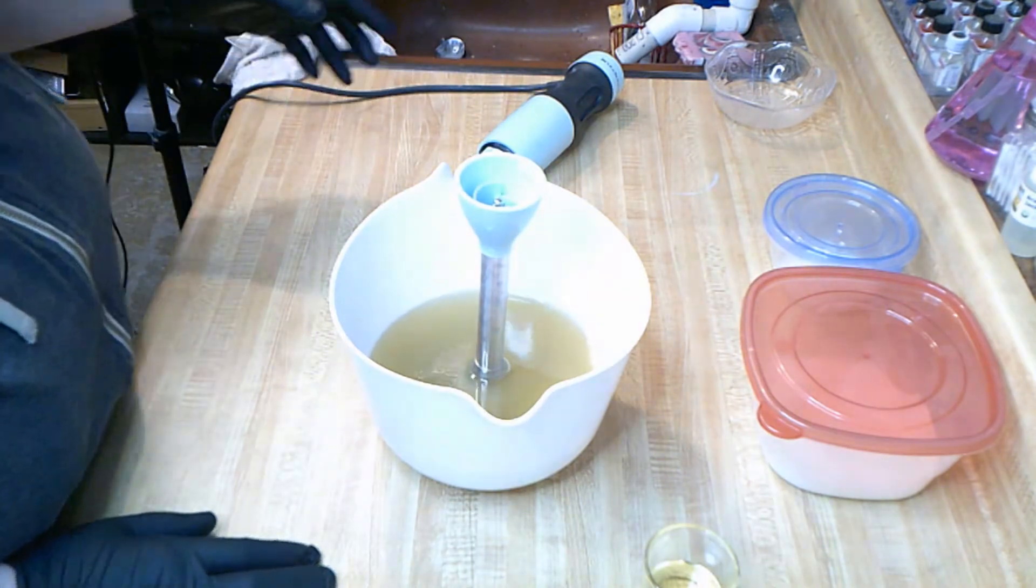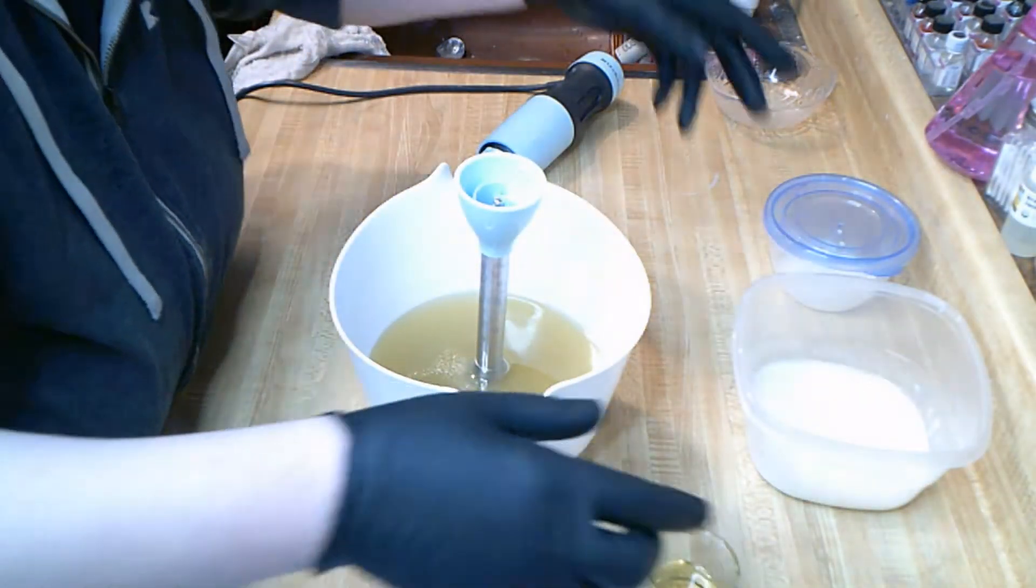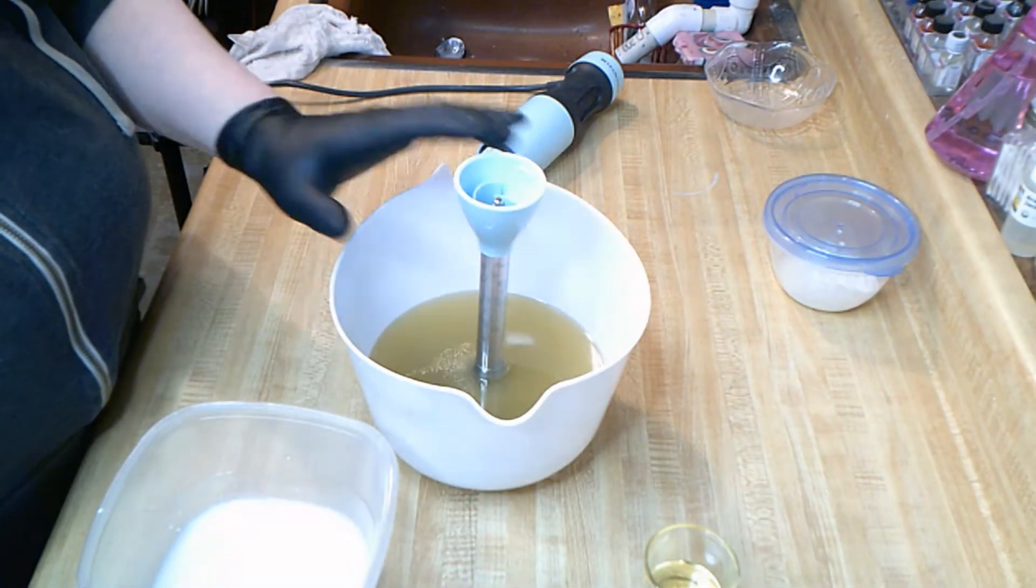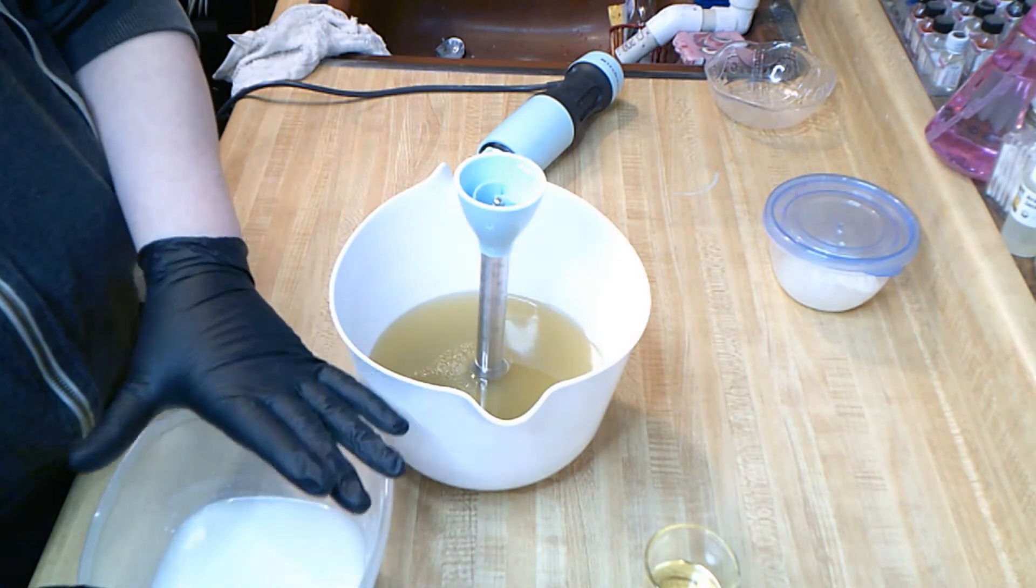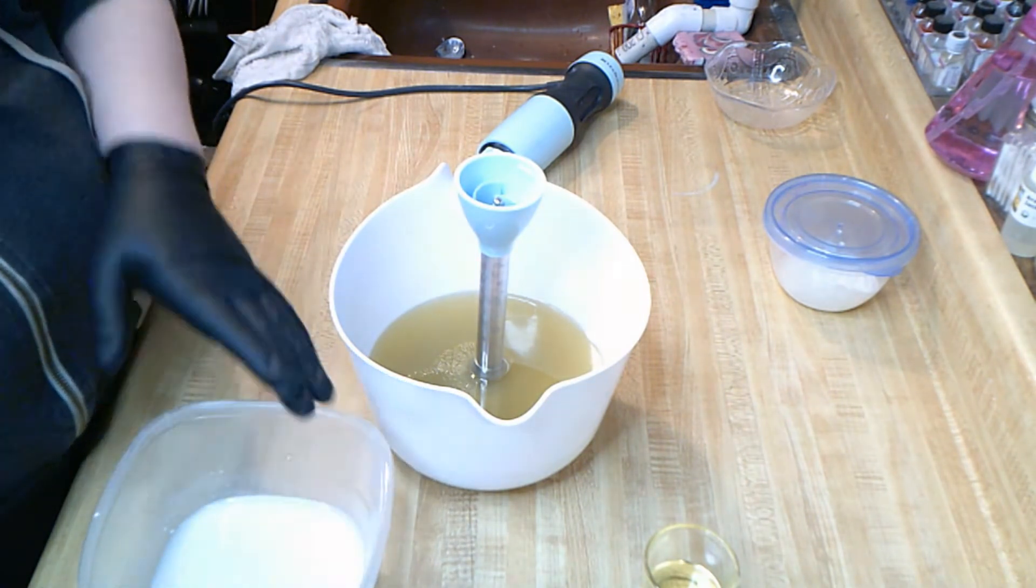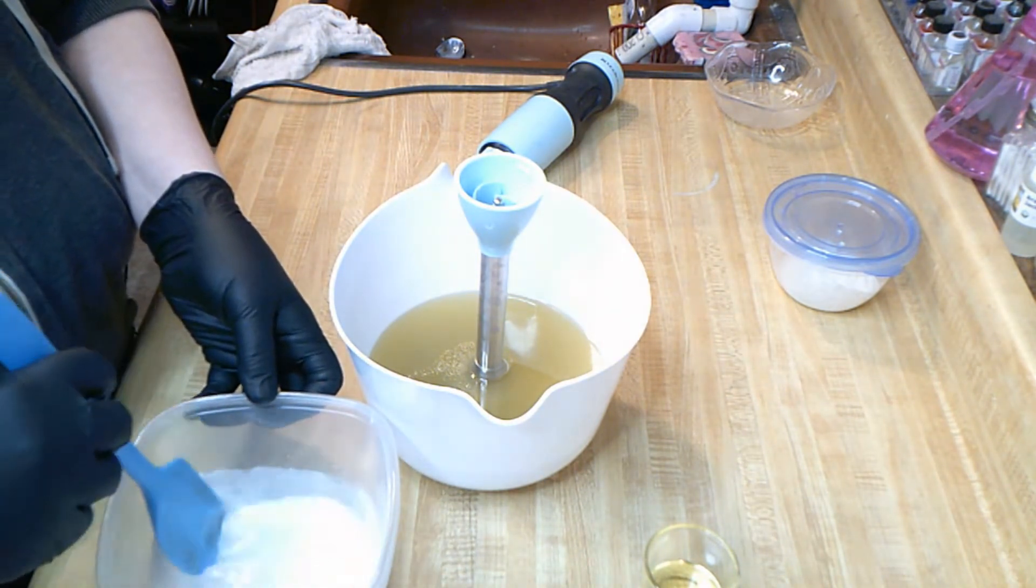Let's get started. I have in my lye water as usual—this is my ISIS recipe by the way—so in my lye water there is distilled water, aloe vera juice, sea salt, organic cane sugar, and I put my titanium dioxide in my lye water.